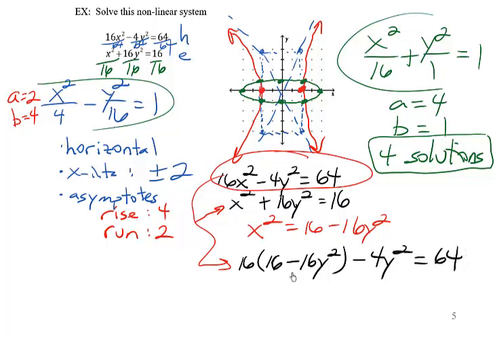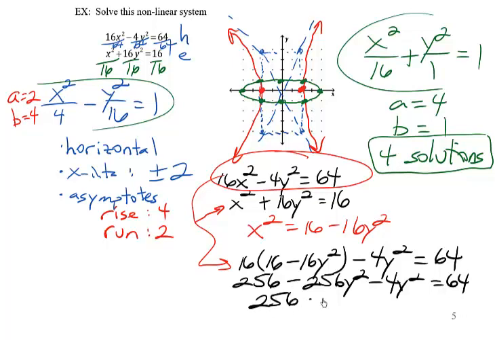You can see there's a lot of similarities in these problems. Once again, I've got a quadratic. I need to go ahead and clean it up, so I'll multiply. 16 times 16 is 256. And then I've got some like terms. Those two terms with the y squareds are like terms. I believe that makes 260.